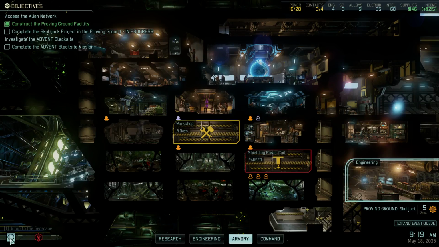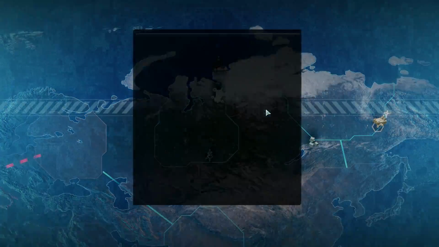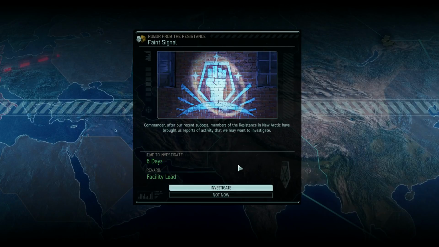Yeah, I wouldn't mind another engineer. That would be nice, I think. Now let's see if we can't get the scientists. Good. Jenna Bain, Total Biscuit's wife. Funny. By 70%, very nice.